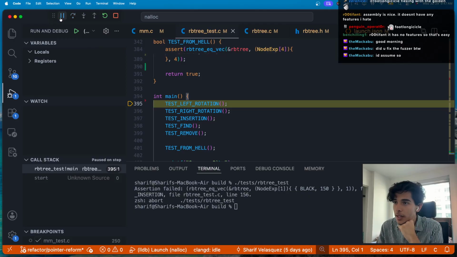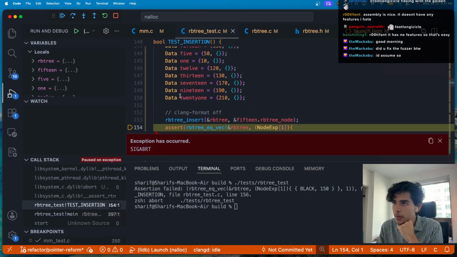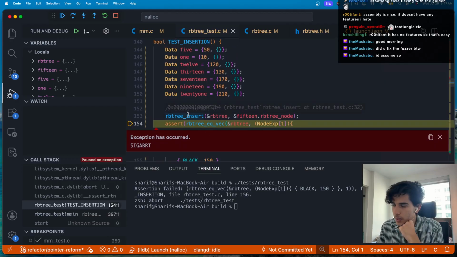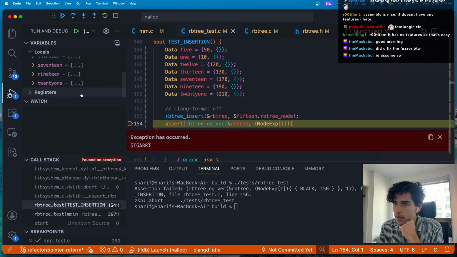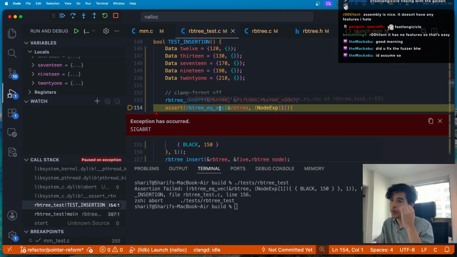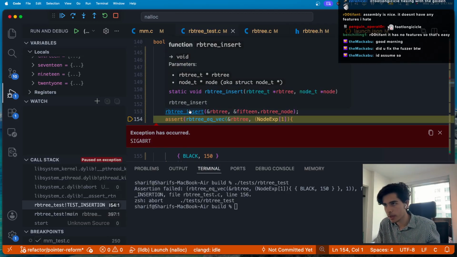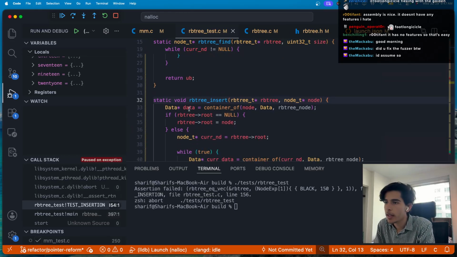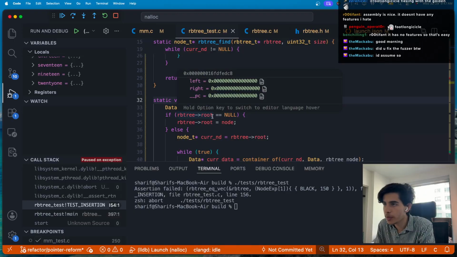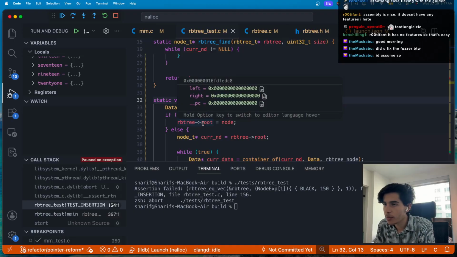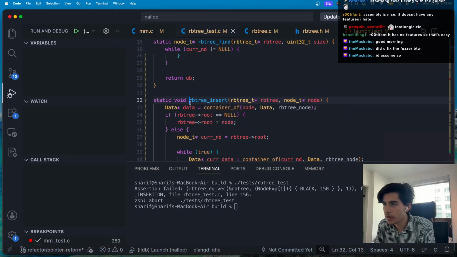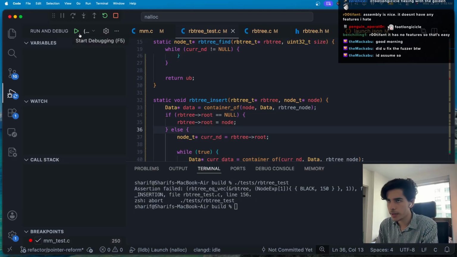Let's see now. What adventures await for us? Let's run this. Okay. So when we run the test for insertion, right, when we try and insert, what do we get? Right, arbitrary insert, it does the red black tree, and it inserts 15 as a node. So when we do the insertion, it is pretty clear that the only thing here is the root, and the root is null. And so now the root should be equal to the node. But that doesn't seem to be the case. It seems like the root stayed just completely null. So let's try and see what happens. So let's run this.